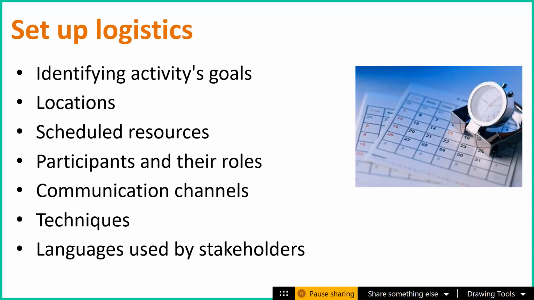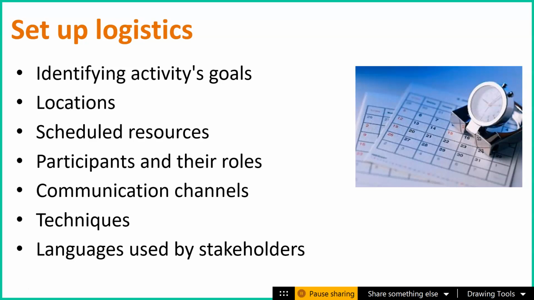Now I need to set up my logistics. So based on the goals of this specific elicitation activity, I need to figure out where I should have it. I need to make sure that location's available for the specified amount of time and has the right tools in the room, right? Does it have whiteboards? Does it have a projector? If there are things that you have to reserve, like I have worked in an environment where you reserve the room and then you reserve the projector separately because the projector was mobile. So I had to make sure that I could get a hold of the projector as well. Making sure that the people and their roles are defined and that they're available for the time and location specified.